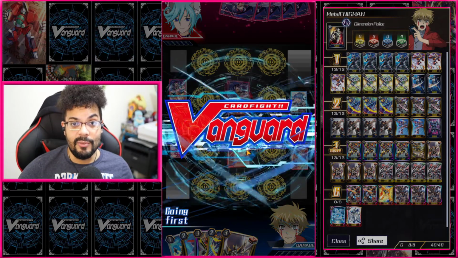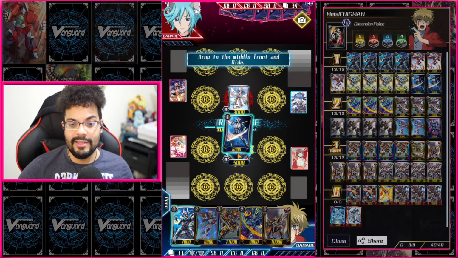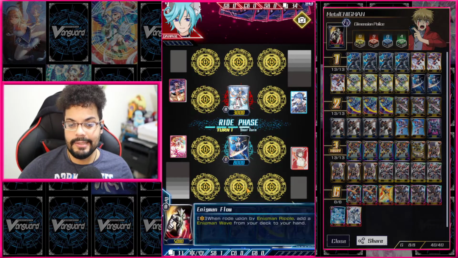So we're going first, so we can actually go ahead and use the Enigman Storm strat here. Don't know how useful that's going to be against Angels, but we'll see. Go ahead and get our Enigman Wave. It's almost like we have a ride deck.